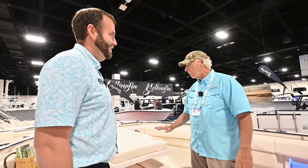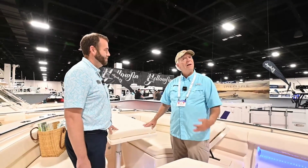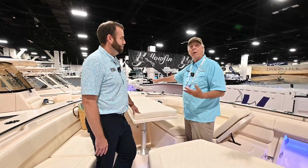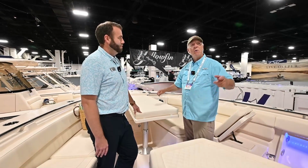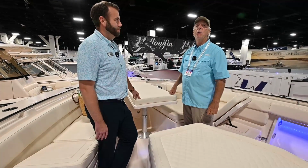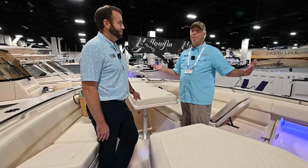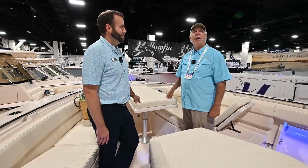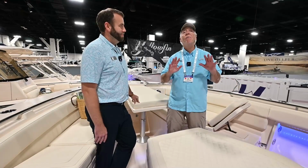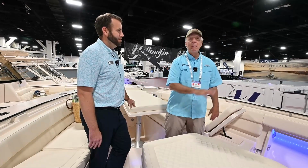Now, this is an option. In the base model boat, it's also an attractive feature, and that is you can actually belly up to the front of the boat. So in theory, you could fight a fish literally 360 degrees around the single level cockpit, which is the best thing you could ever do when taking the boat offshore, is having that ability of not having to trip over things and just fight the fish, don't fight the path.